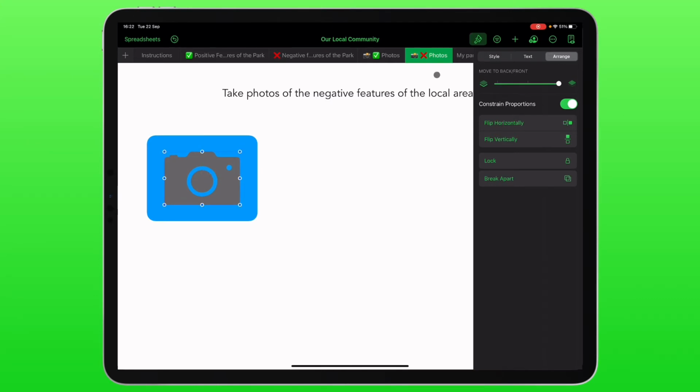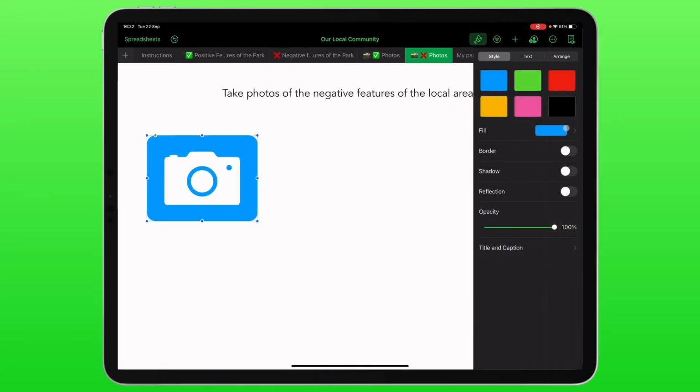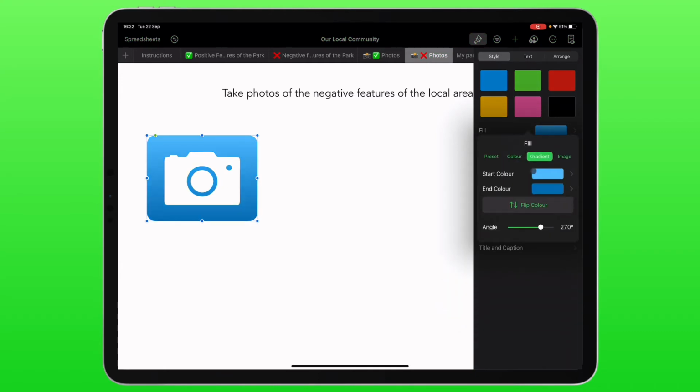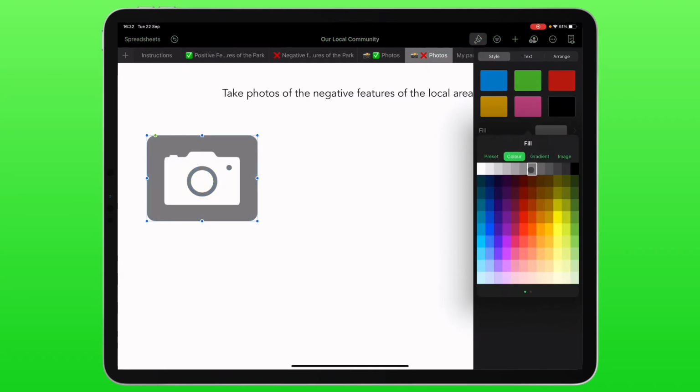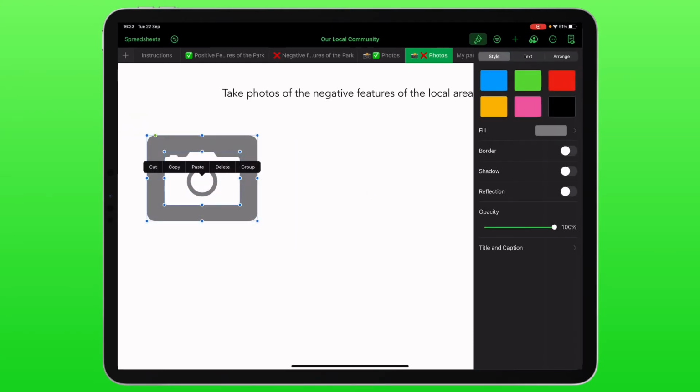I'm then going to choose the style. So this is just for aesthetics. I want that to be white. I want this to be grey to keep it in line with all the other ones. So that colour grey. If I hold down the space and pull around, I get to highlight everything within there.